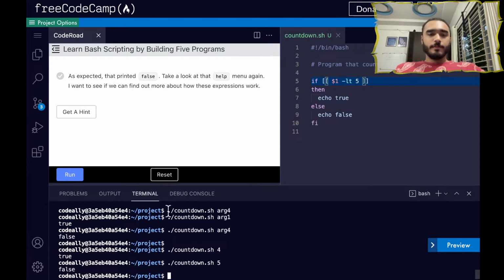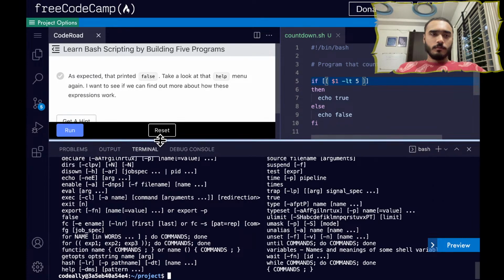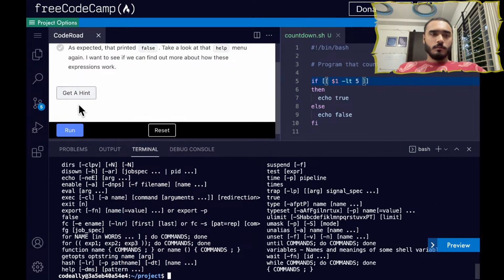Take a look at the help menu again. So, help. I want to see if we can find out more about how these expressions work. Let's find out then. But I've already asked it to. I did look at the help menu again, my friend.